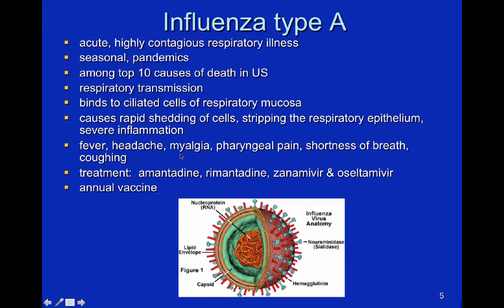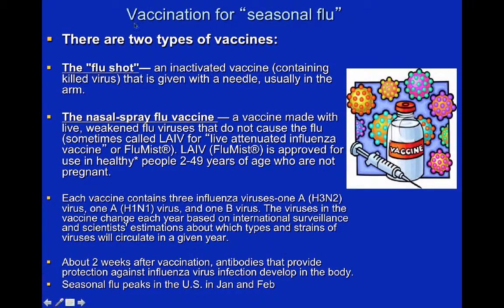So we all know the common symptoms of the flu, right? Fever, headache, myalgia, a sore throat, shortness of breath, and coughing. And we do have antiviral meds, Tamiflu, that can be used. And as we know, there are vaccines that are synthesized every year. As far as the types of vaccines, there's the shot or the nasal spray.